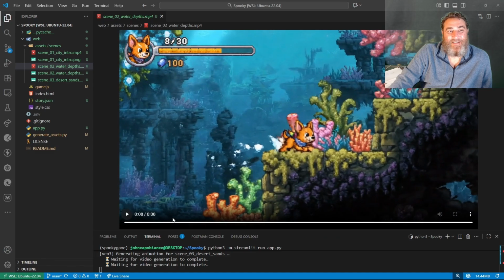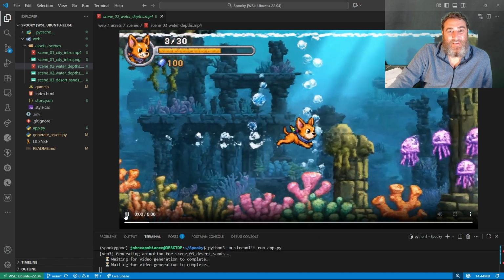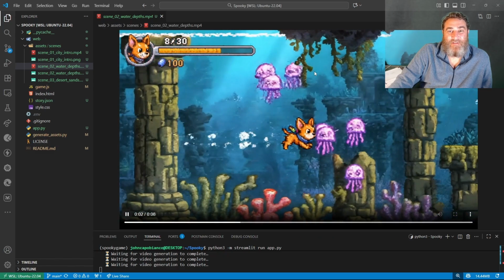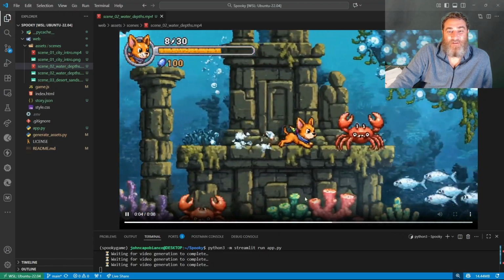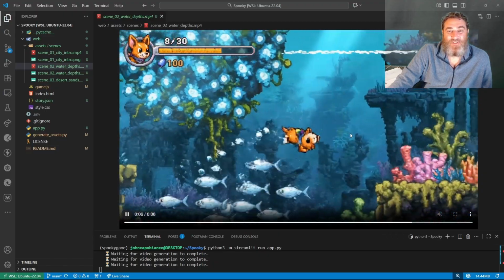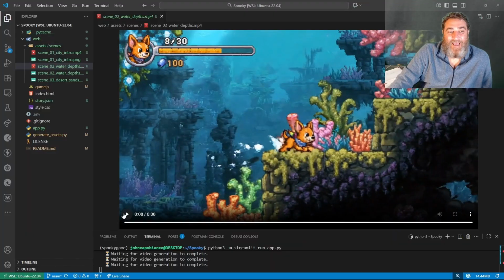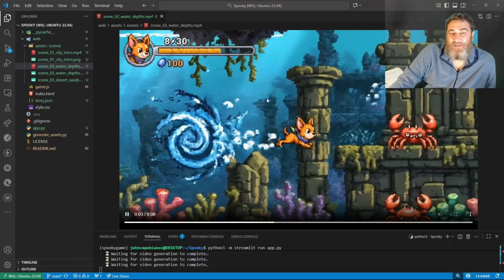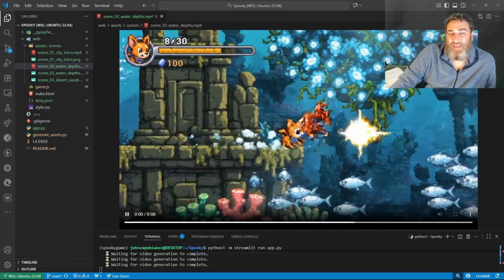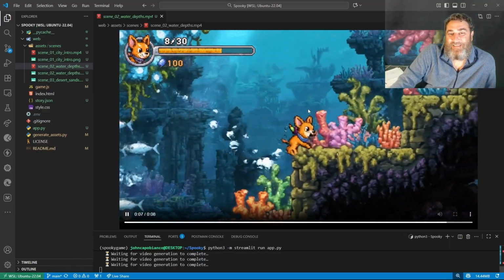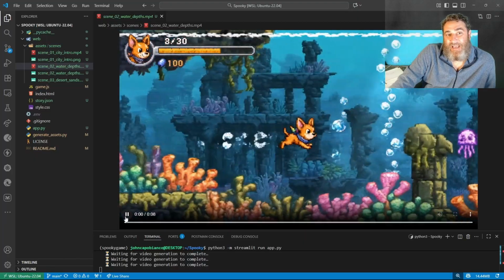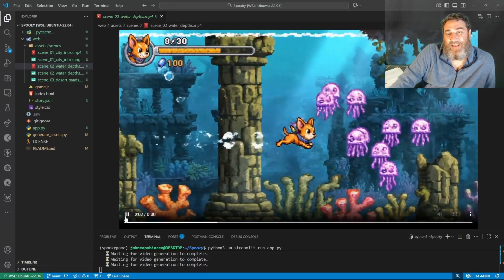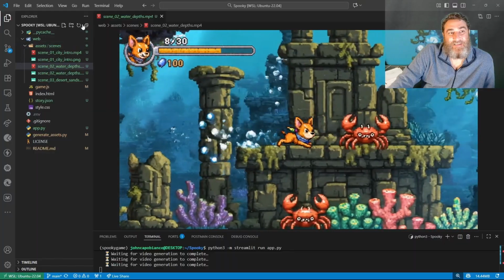Oh my goodness. Look at this. Look at the depth in the background. Look at the foreground. The things along the bottom, the fish. Oh man, is that ever cool? And it doesn't move up and down as much, and it sort of just runs through things and they explode. And his health went down. Hang on. Okay, no, his health started there. All right. So now what's the next one?